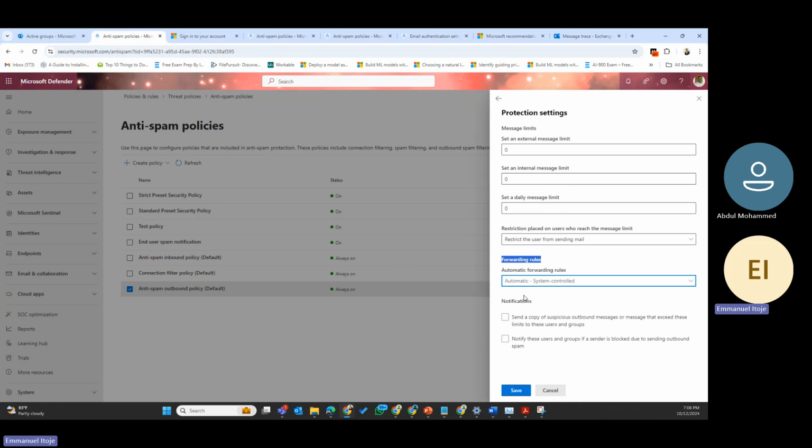Microsoft put it on automatic system control because it wanted the AI to work with the users. So in a situation whereby an account was compromised, a bad actor was able to get in to configure an inbox rule to forward emails from the account to external users. Now with this system control in place, whatever the bad actor has configured at the inbox rule level for the user, the message will not go.